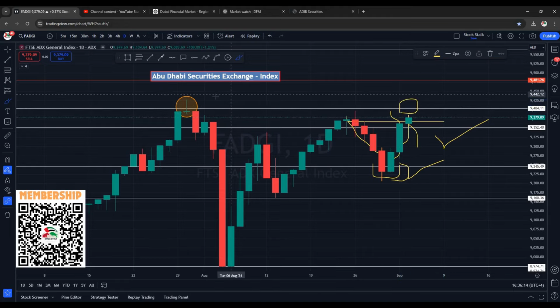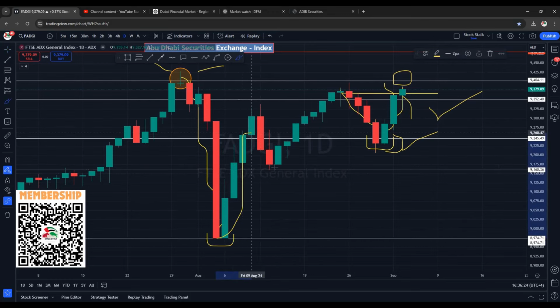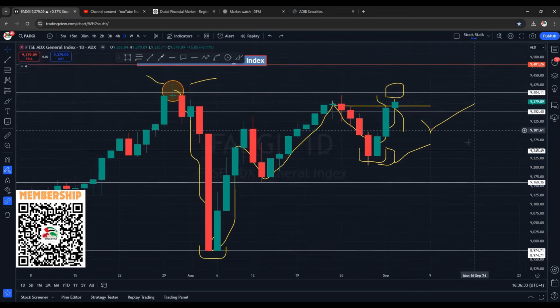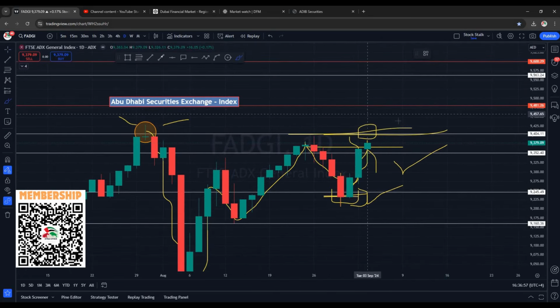Let me tell you that previously, when it was trying for a breakout, we saw an aggressive move to the downside. It came down to about 8,975. We saw an aggressive recovery. The market recovered very quickly. After a pullback to about 9,250 points, we are seeing an upside move. There are good chances it may take out 9,400 points. In that scenario, we have our next target at 9,480 points. If the market continues going up without any correction, then there are chances it may hit this resistance and come down for a correction.